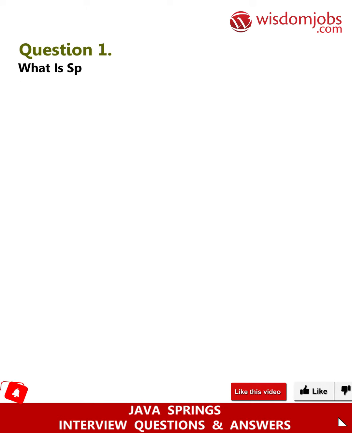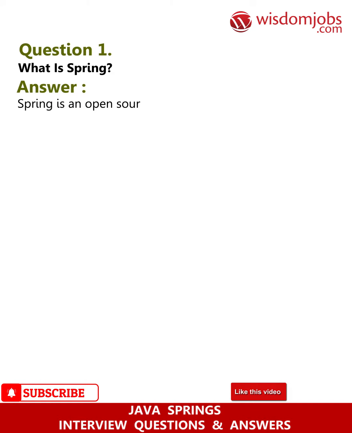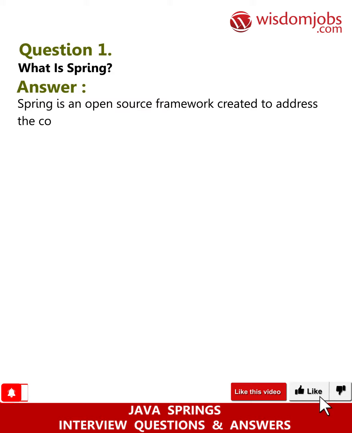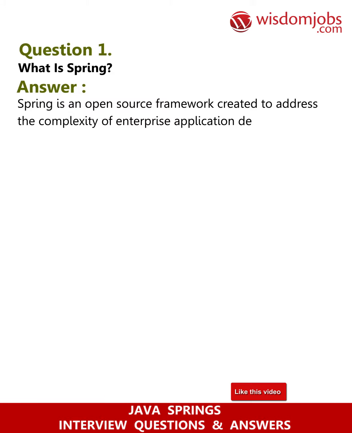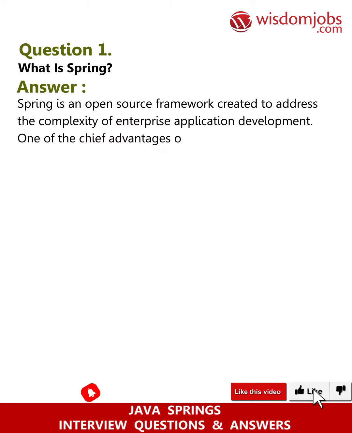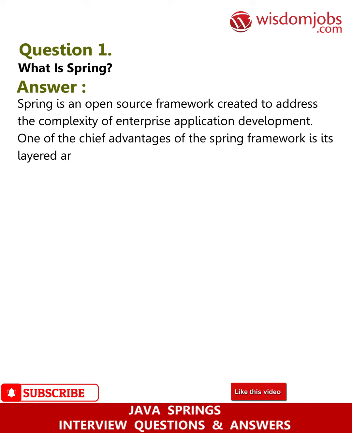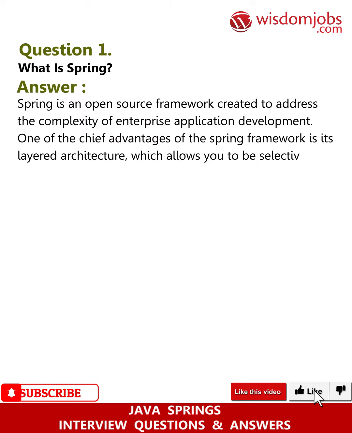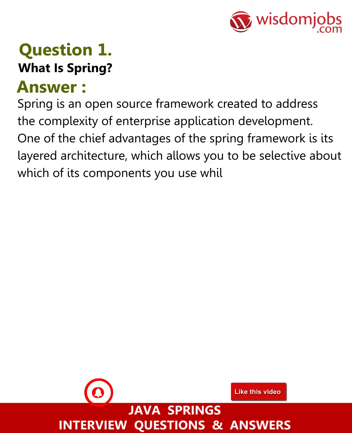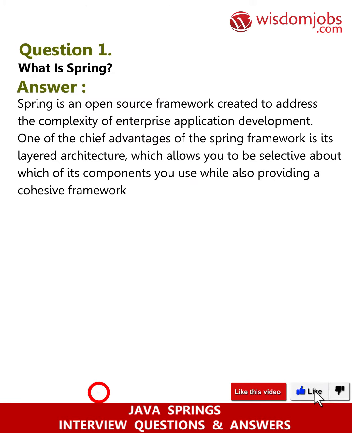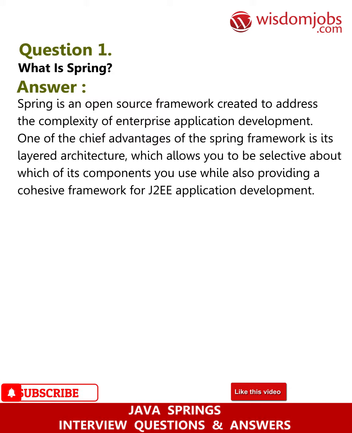Question 1. What is Spring? Answer. Spring is an open-source framework created to address the complexity of enterprise application development. One of the chief advantages of the Spring framework is its layered architecture, which allows you to be selective about which of its components you use while also providing a cohesive framework for J2EE application development.